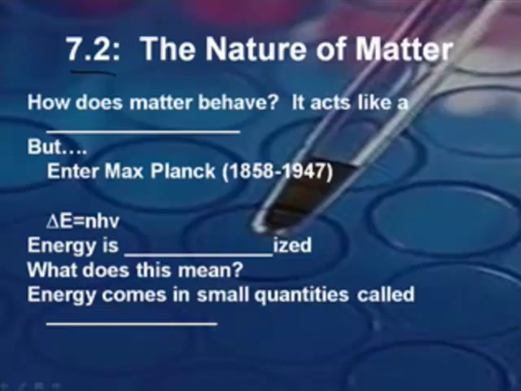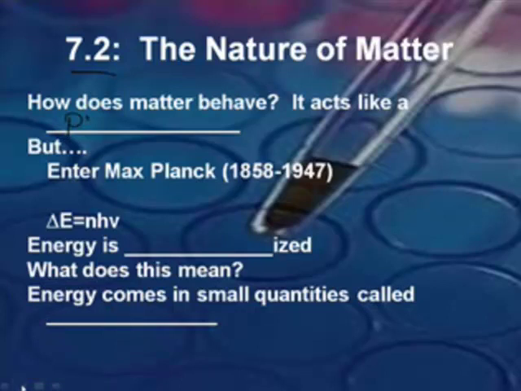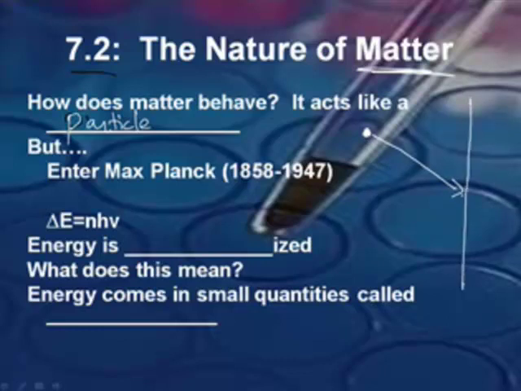Now let's talk about light some more. How does matter behave? It acts like a particle. A particle. What does that mean? Like a point in space, like a tiny tiny little ball. So matter, we're talking about matter now, not light, and we'll connect these in just a minute. So light is a particle. So if I throw a ball, let's say I'm playing pool or something like that, and it were to hit the table, this is a pool ball or a billiards ball, and it would come off exactly the same angle. So whatever this angle is, this would come out at that same angle. So that's how matter works.